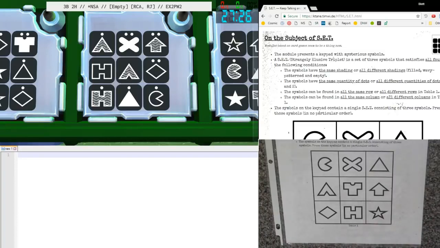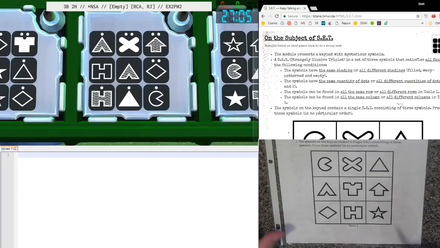As an expert, I prefer it if my defuser groups things. We can speak a little quicker. Maybe they give me all the wavies, all the diamonds, or all the empties, all the fills together. Maybe they give me all the 1s, all the 0s, all the 2s together. For simplicity's sake, I'm just going to read everything out in reading order. That way we don't miss anything.